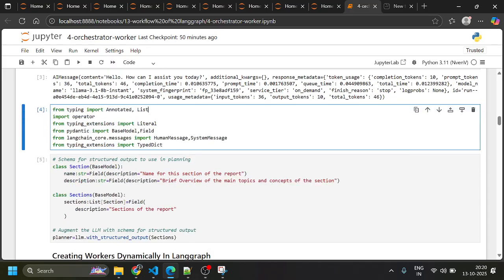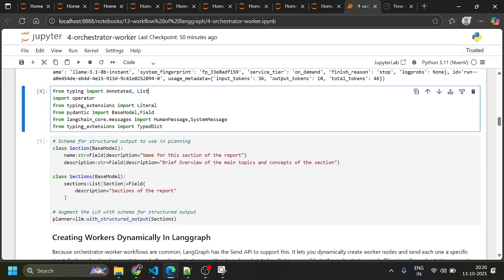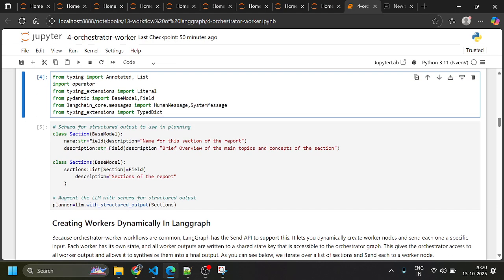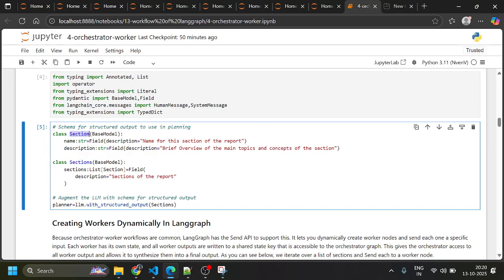Here is the schema for structured output to use in planning. This section is what the orchestrator creates. Name equals string, Field with description equals the name for this section of the report. The description should be a string, and inside Field, description equals a brief overview of the main topic and connection of the section.